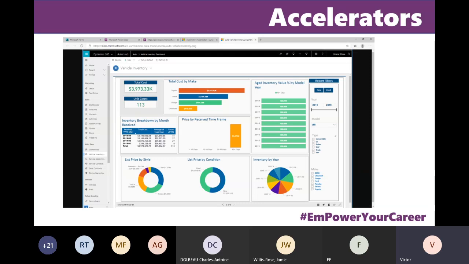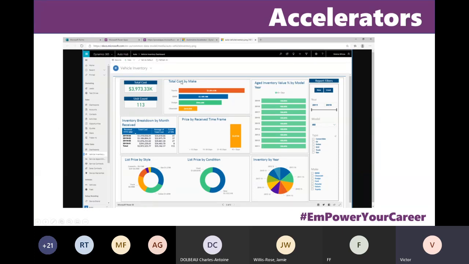Microsoft has created solution files along with other features to allow companies to get going with CDS faster than normal, if you will. There are, I think, 4 or 5 accelerators today, and they create the data structure along with features for a specific industry.